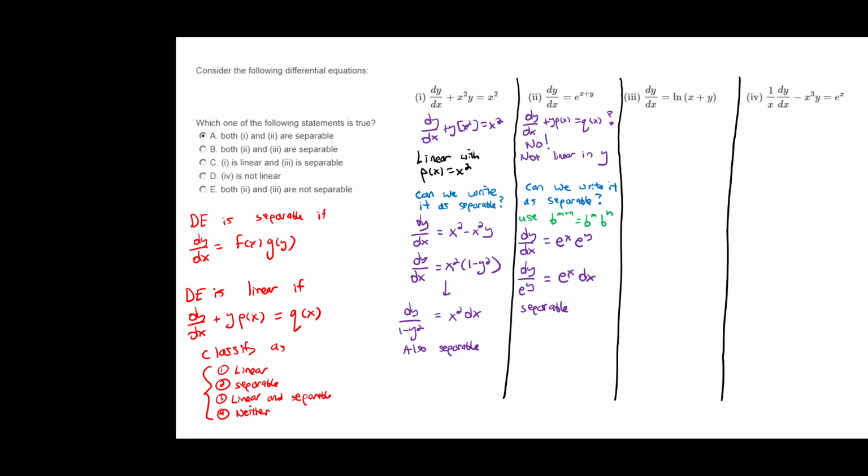that's just a screenshot of the practice quiz as I answered it. All right, so the next question. Is this one linear or separable? Can I rewrite it as dy by dx plus y times p of x is equal to q of x? And the answer is no. It's not linear in y. We're doing something to y that's not a linear operation in y. We're plugging it into a log function.